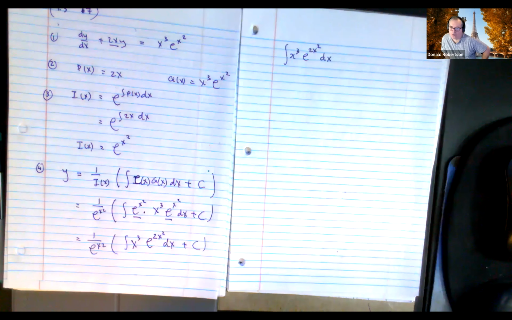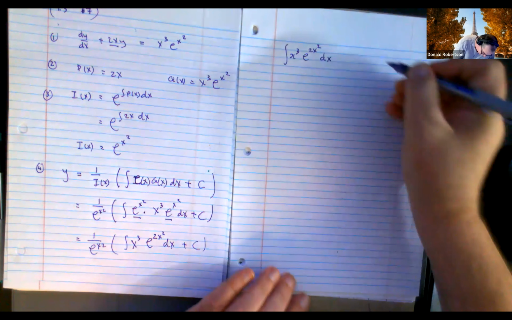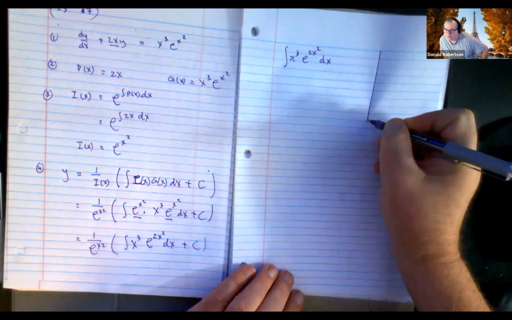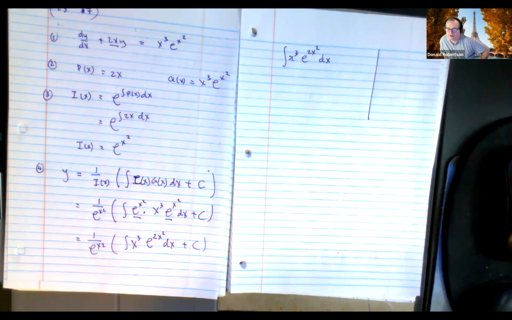I guess the problem is, what method are you going to use? There are really only 2 viable methods in almost every one of these questions. Isn't it a u sub or an integration by parts? Would you agree? It's a u sub or an integration by parts. And does anybody know which one is the only one of those two that's actually going to work?